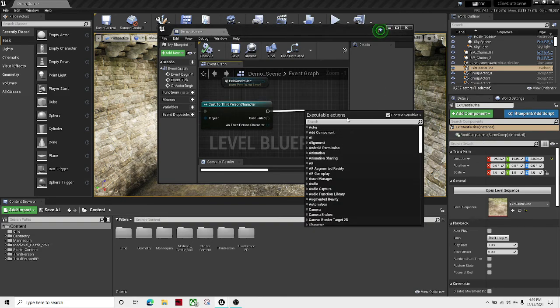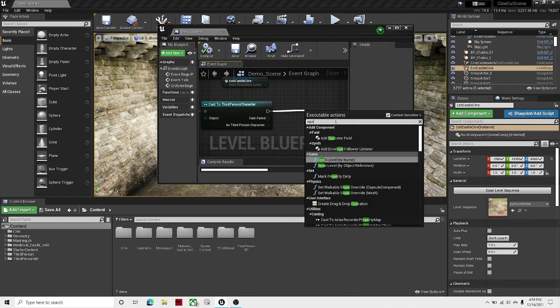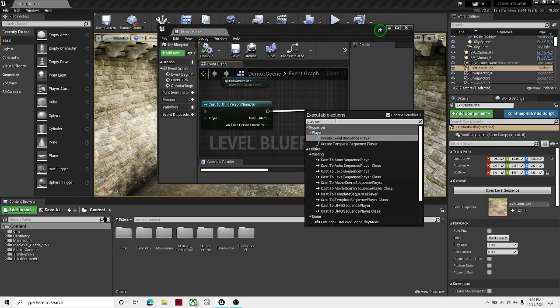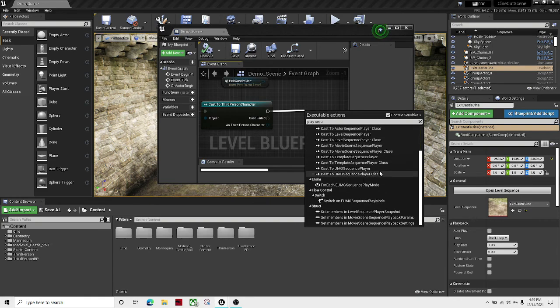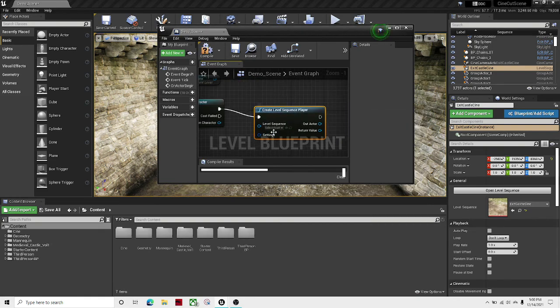Open play sequence. Create level sequence player.